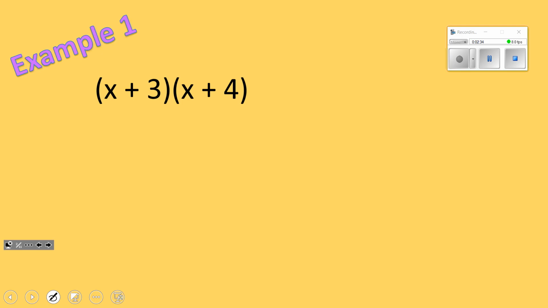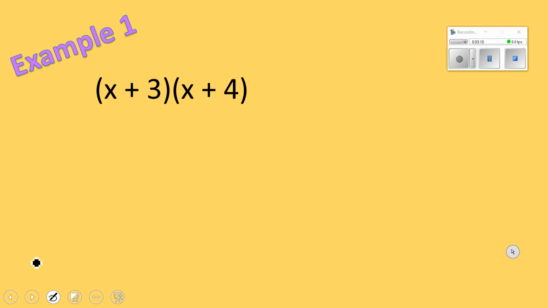All right, so before we actually get into factoring, let's talk about what we have here. If I asked you to work this out, what kind of problem is this? It's a FOIL problem. Very good. It's a binomial times a binomial. If we're going to work on breaking it down, then of course we've got to put it back together. This is going to end up being our check step.